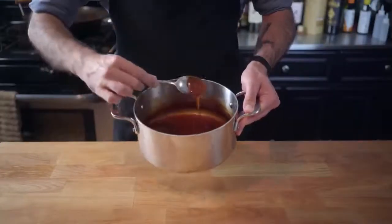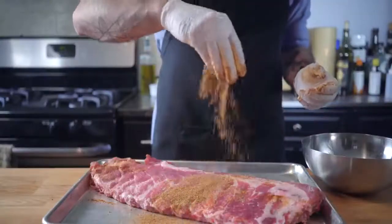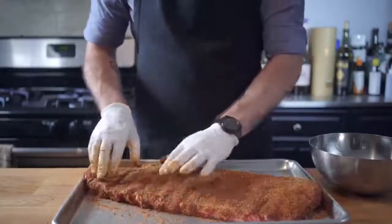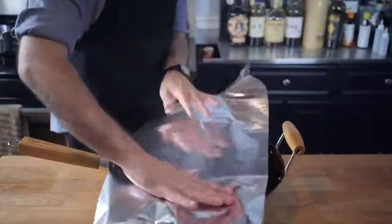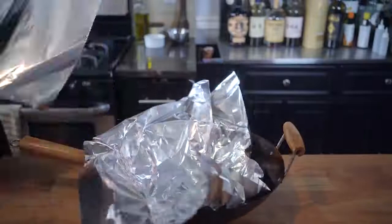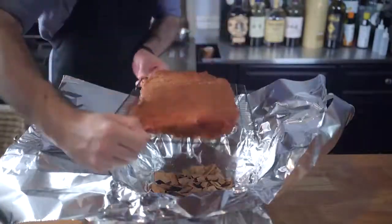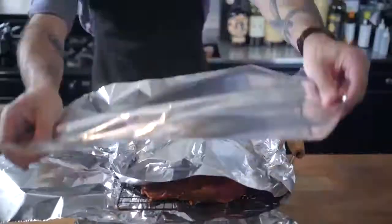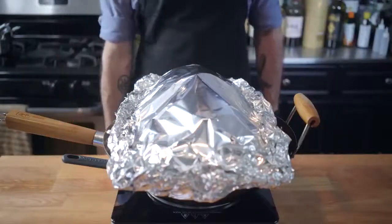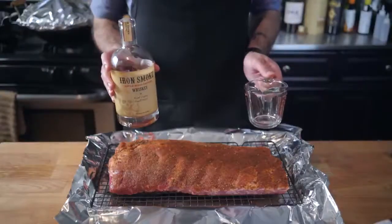The next few steps are similar. Boil down the barbecue sauce to a thick syrup. Dust and rest your ribs with the dry rub, but the difference lies in how we're going to introduce smoke. I'm going to try 2 different methods here. First up, the internet sensation of wok smoking. We're going to take a large wok, line with aluminum foil, fill with our wood chips, heat over medium-high heat until just smoking, top with our ribs, create an airtight packet, and heat over medium heat for 10 minutes, removing from the heat and allowing to smoke for an additional 20.